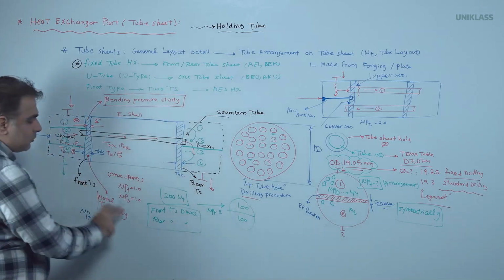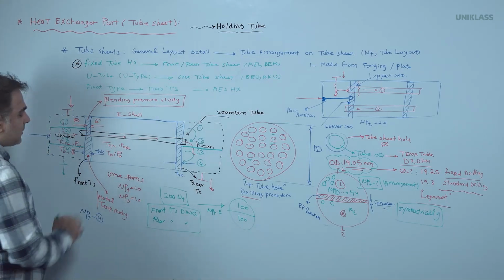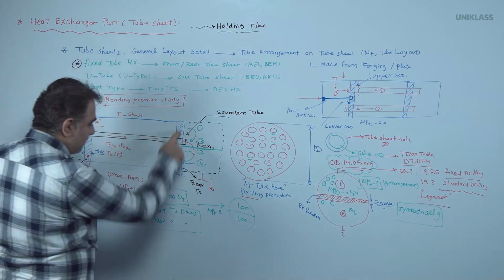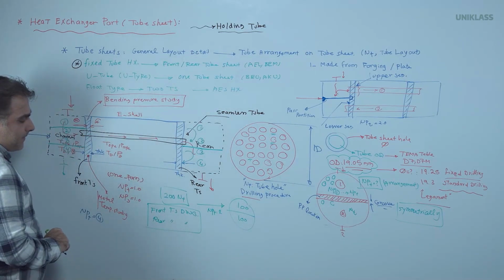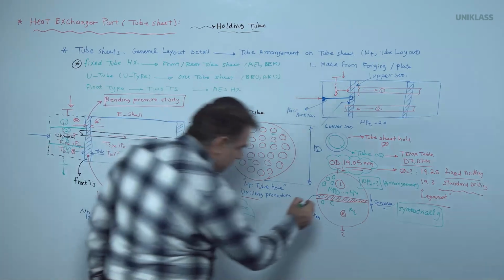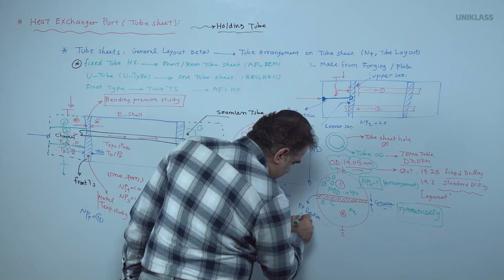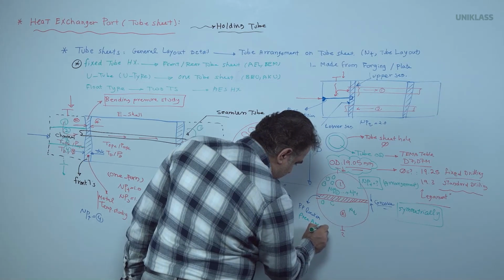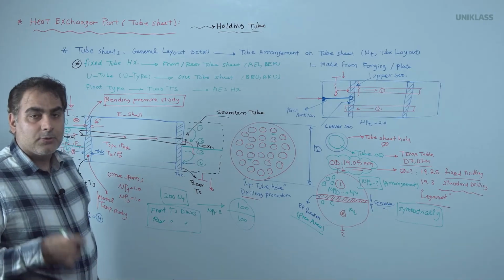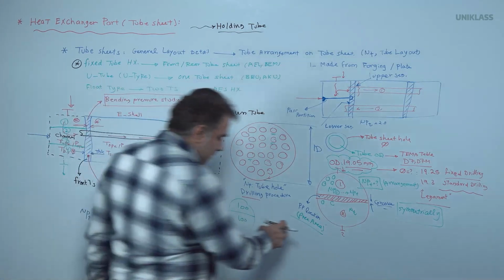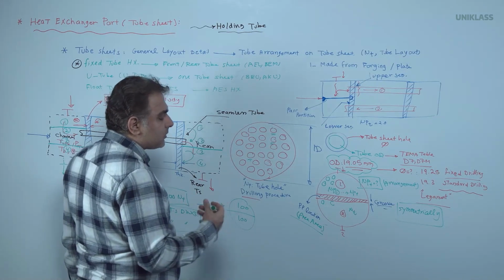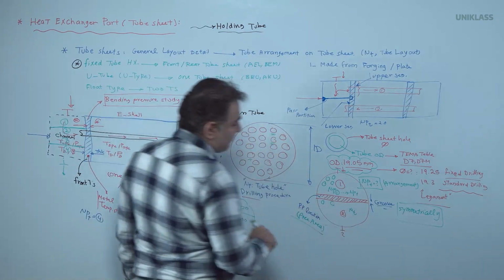When we are talking about 200 tubes in the heat exchanger, 200 holes are available on the first tube sheet and 200 holes are available in the second tube sheet. But the arrangement and detail and free area are different. This is the free area. Free area in a heat exchanger says to us the area where it is not possible to put a tube. One of the options for increasing the free area in a heat exchanger, where it is not possible to put a tube, is the availability of the path partition.